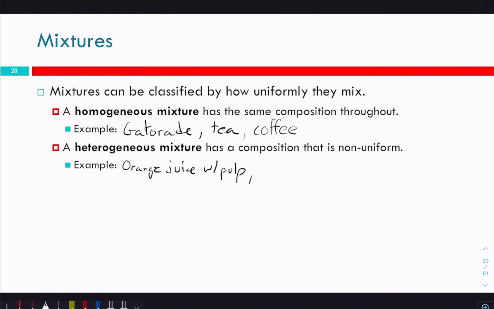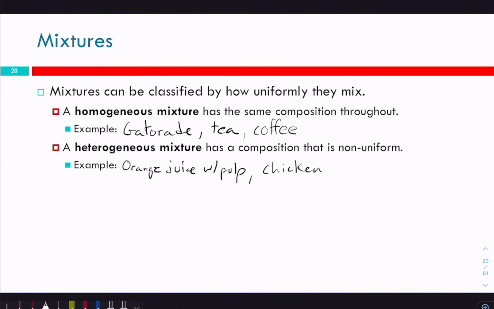There's a whole bunch of different kinds of beer. I think beer, for the most part, would be homogeneous. What about IPAs? Beer and IPAs and seltzer. Oh, so inside of each of those individual things. I think chicken noodle soup or a stew would be heterogeneous.